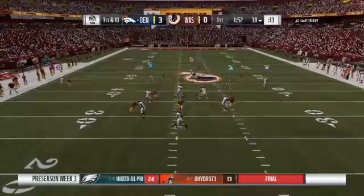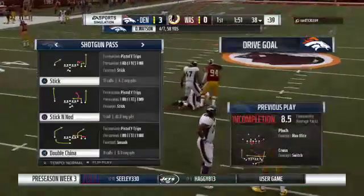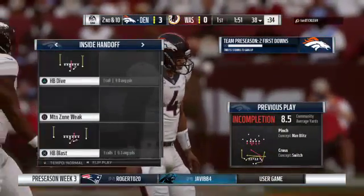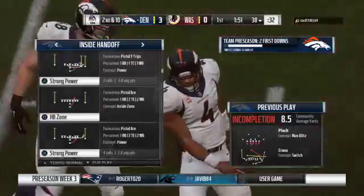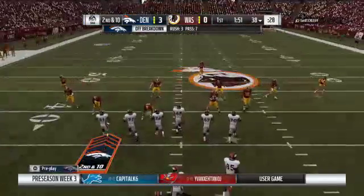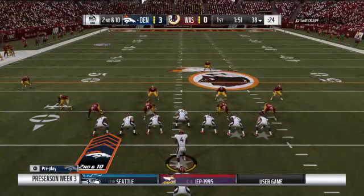On 1st down, it's Watson. And he takes a shot on the release as this will be incomplete. And that's one he's got to be happy to have back. There wasn't a hole open in the zone. You'd have to think on early downs like that 1st down there, need to be a little bit more careful. Yeah, fortunately for him, got a couple more downs to play with. So after the incompletion on 1st, now 2nd and 10.